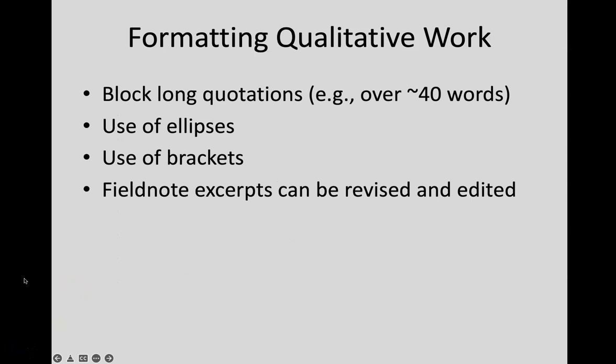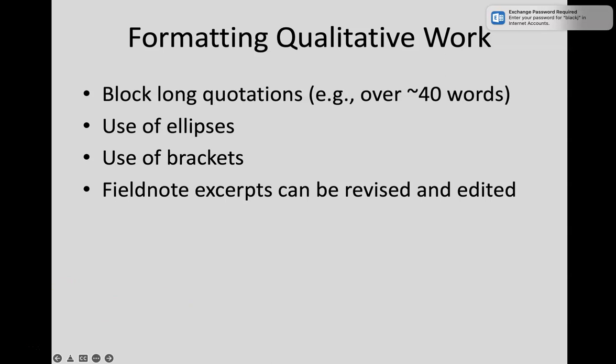Now, this is important information, and it really applies to any research paper, whether it's qualitative or quantitative, or even an essay that you have included with empirical research, which is mostly required in many of the assignments within the criminal justice program. So quotes longer than 40 words should be indented and in block format. This is listed in the APA manual. Refer to the APA manual beginning on 270, going through, I think, all the way to 277, and it gives you information on the length of quotes and how to do the block quoting.